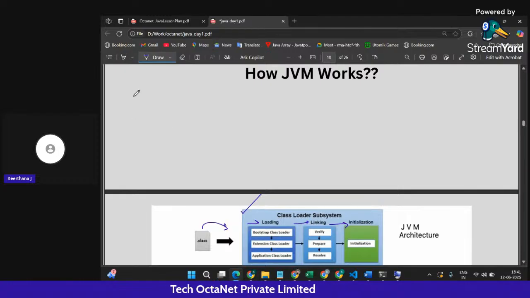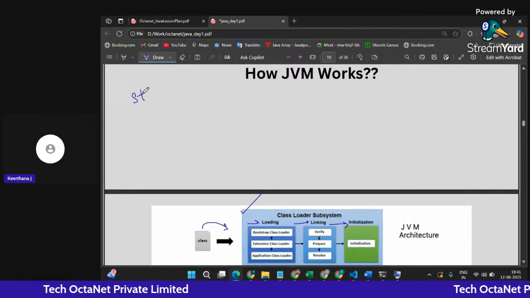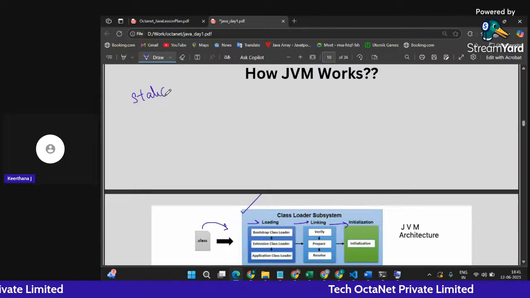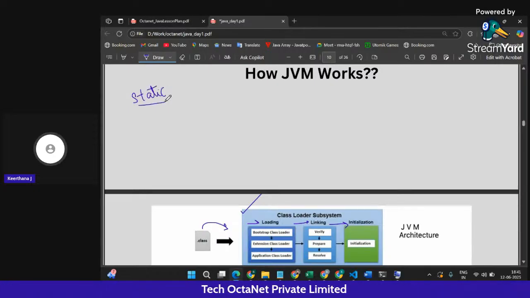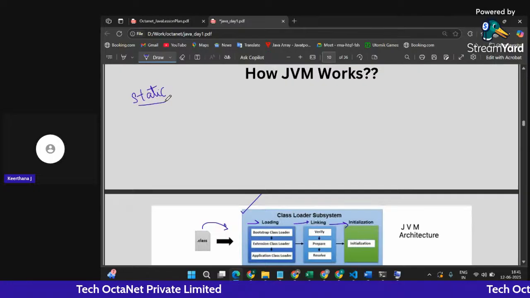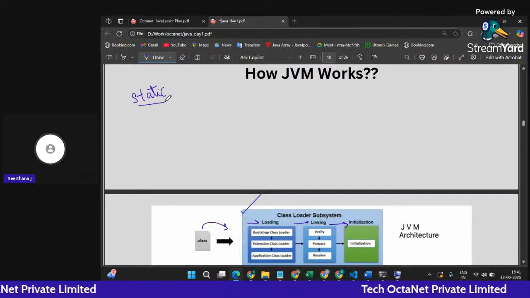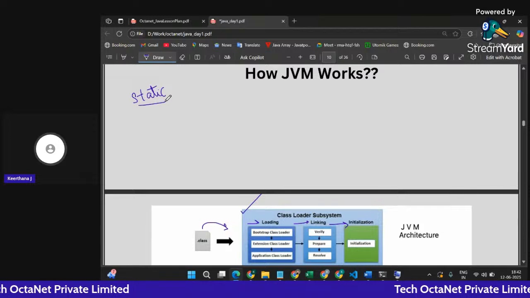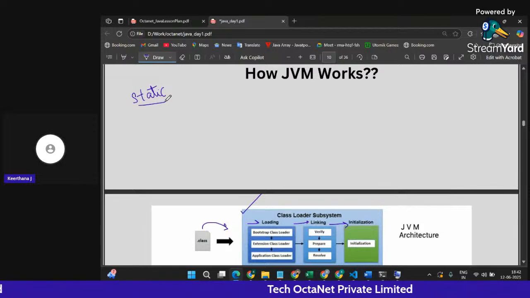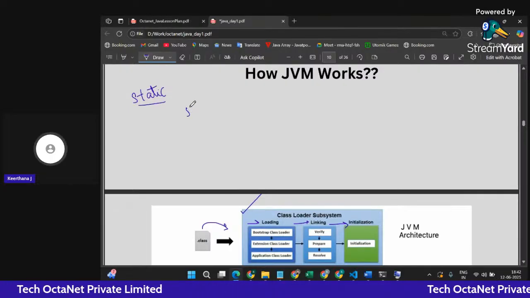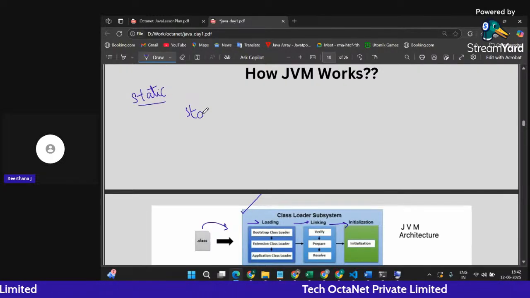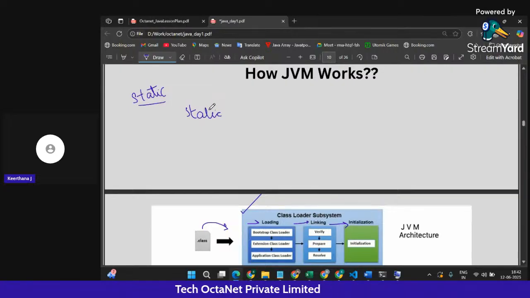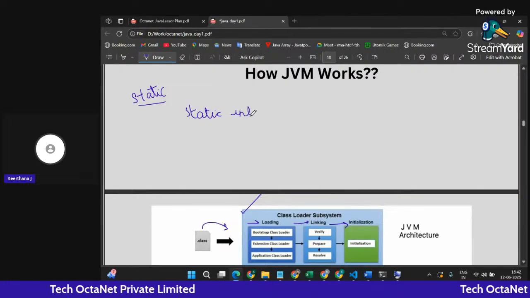Global values means the static variables. If you take static variables, static is actually a keyword. Keyword means whenever we are using a programming language, some words are predefined and have a reserved meaning, and that is called a keyword. Static is a keyword with three uses: static method, static class, and static variable. Whenever you're giving some variable like static int a = 5.